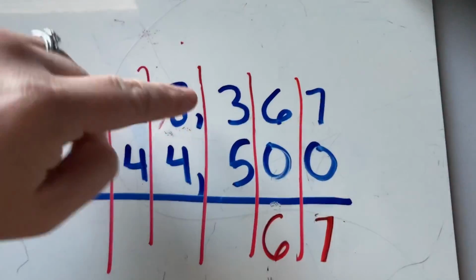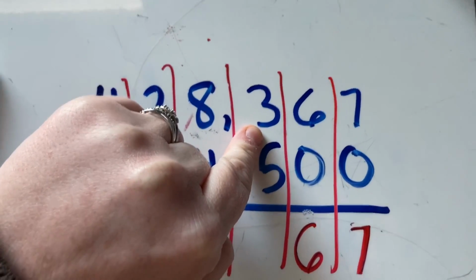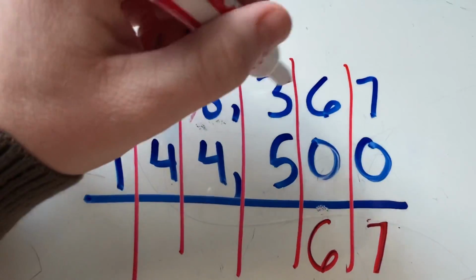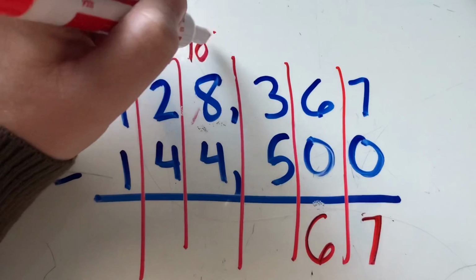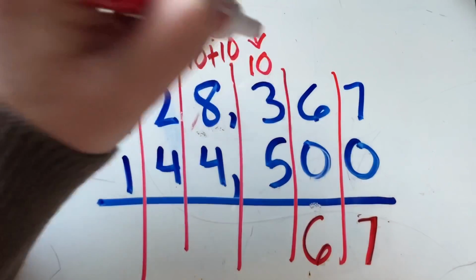Because when we borrow, we are rearranging groups in place value to carry out our operation. In this case, it's subtraction. And usually we borrow in groups of 10. We borrow 10 every time because of the rule we learned in our last unit. If it's to the left one place value, it's 10 times bigger. So the place value of this 8 is 10 times larger than the place value of the 3 in the hundreds place, meaning I can take away 10 from this number and borrow it over the top of my 3. I could even look at it as saying 70 plus 10, take away this 10 and bring it on over to the other side.